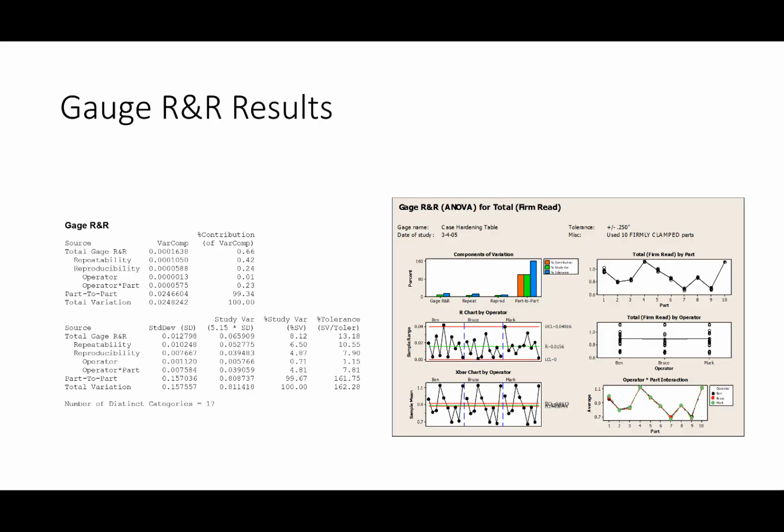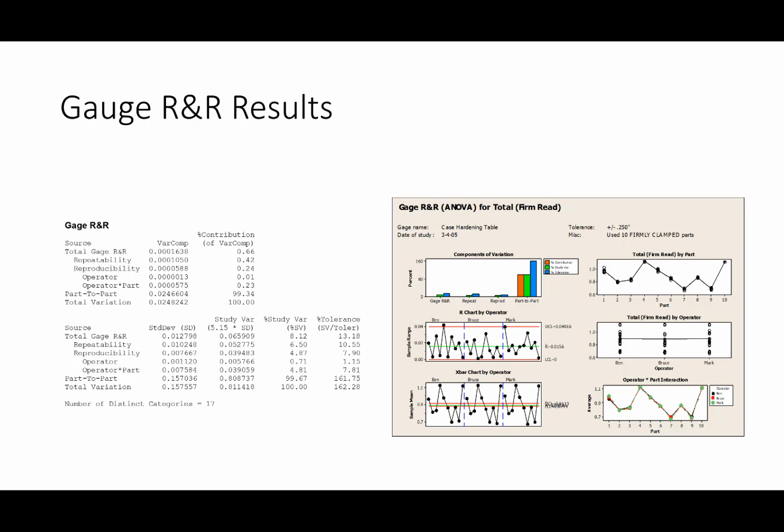This is an example of a gauge R&R study that might be conducted and the results that you might attain. The chart on the left shows a summary table that in this case was taken from Minitab, a statistical software. It starts by showing the total gauge R&R and then breaks down the repeatability and reproducibility error. It then shows the part-to-part variability so that you can compare the measurement system variation to the part-to-part variation and get a total percentage.